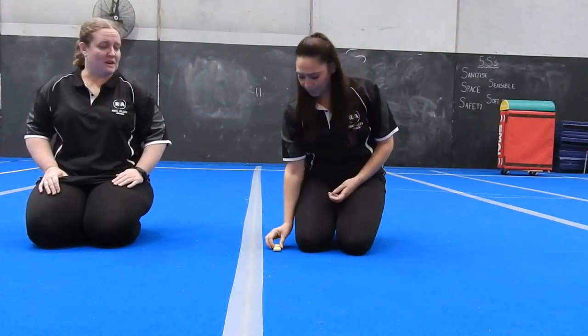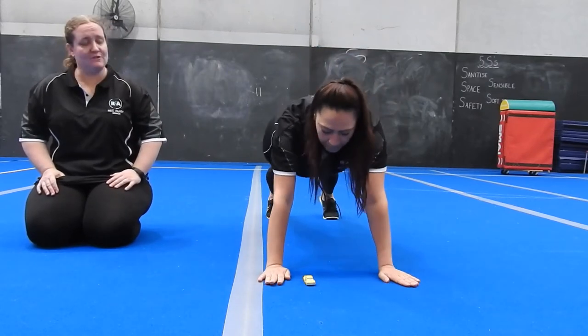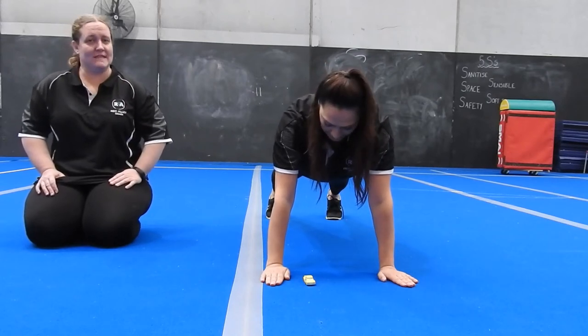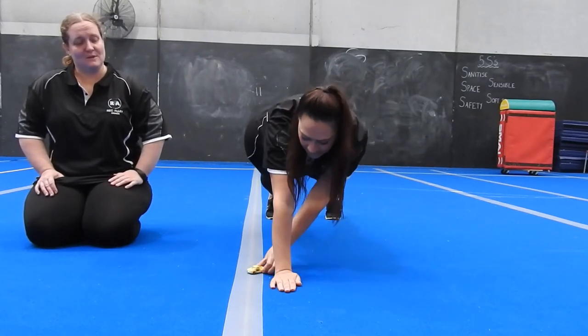For this activity, we're going to need a toy car or truck or whatever you've got at home. We're going to go into our front support. So hands down, up on our toes, our feet are apart, hands are shoulder width apart, belly is nice and super strong, we're squeezing our bottom. Now we're going to use one hand to drive the car all the way around the other hand, and then we switch to the other side.